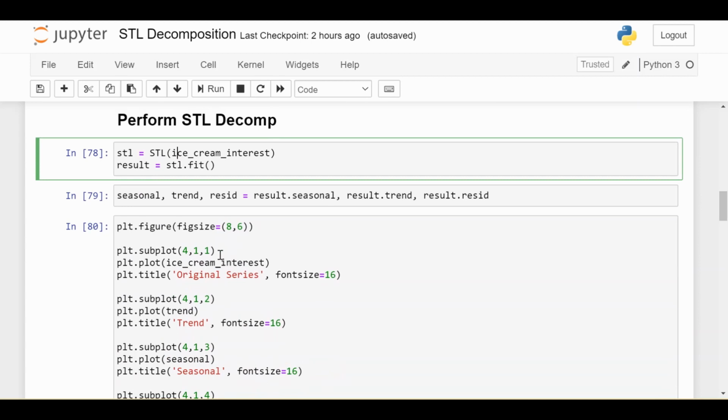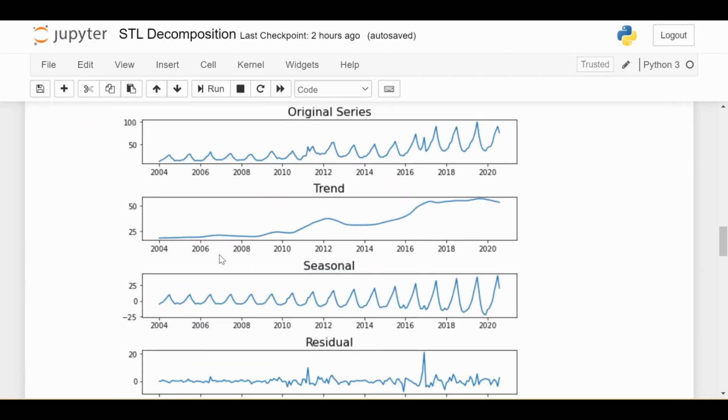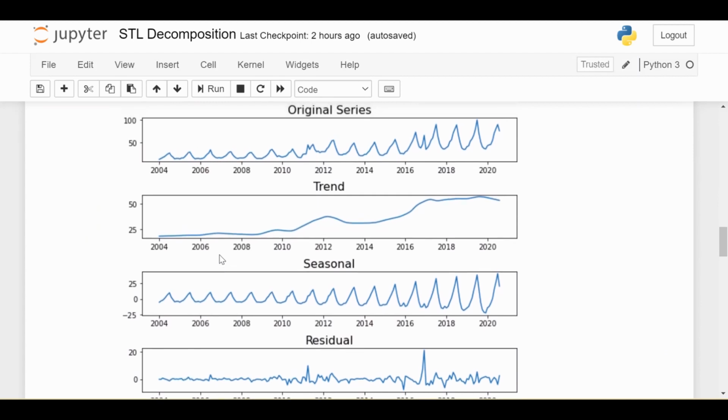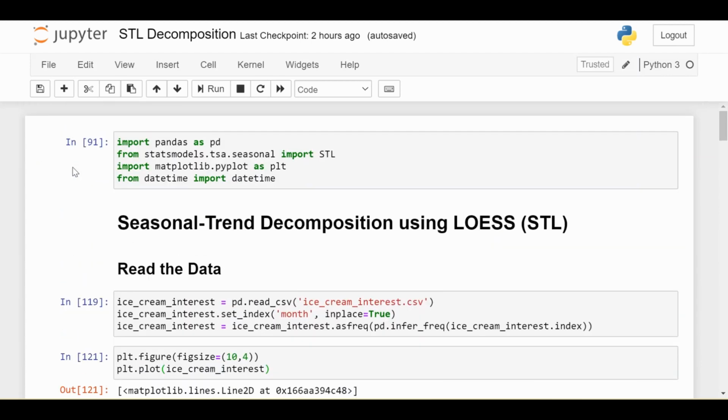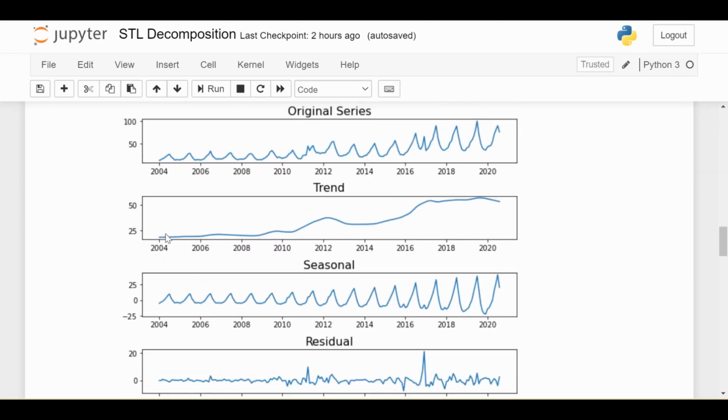I went ahead and plotted it down here, and I think it's easiest to describe if we look at the plot at the same time. This is what's called the STL, or the seasonal trend decomposition. Here's our original series, and the original series is assumed to be made up of a trend and a seasonal component. The STL decomposition uses a LOESS smoother, and we won't be going into the theory, but that's the L in STL. It uses a LOESS smoother to take our original series and break it up into a trend and a seasonal part.